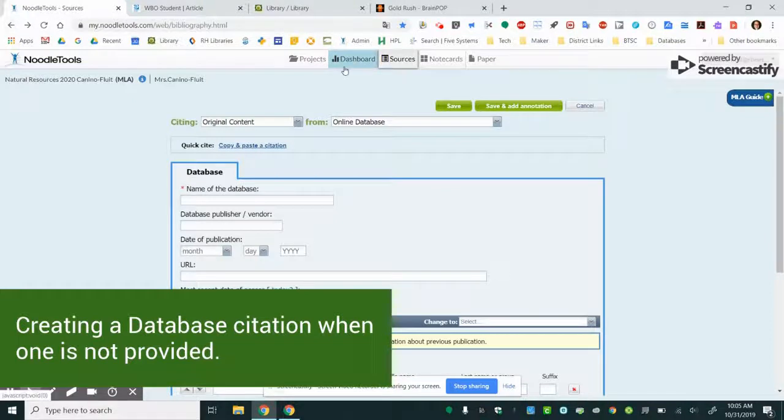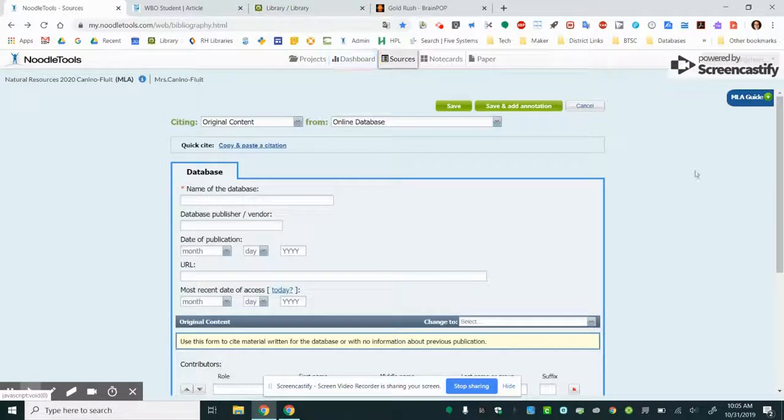Sometimes we're trying to create a database citation for a resource that doesn't have a citation provided. One of such places that we use regularly is Brainpop. So when we go in to create a new source, we click in and name the database. So we're going to type in Brainpop.